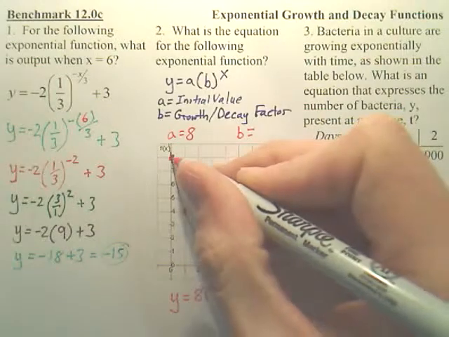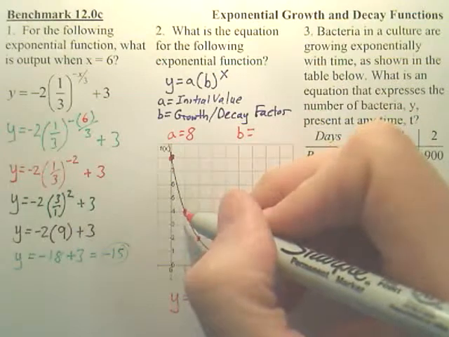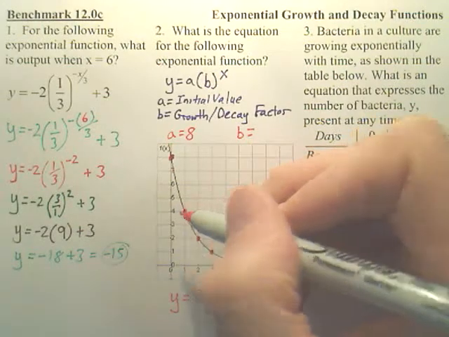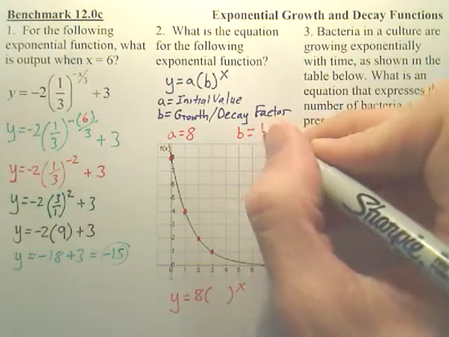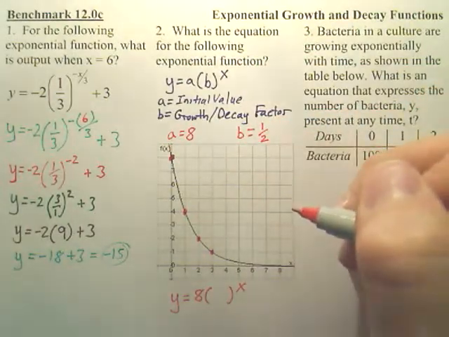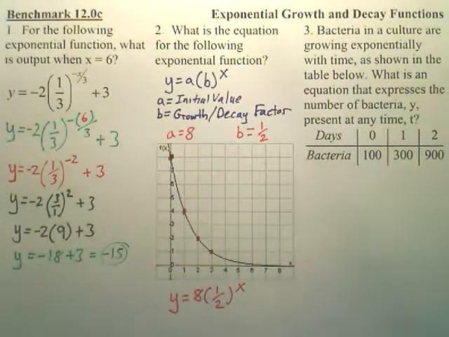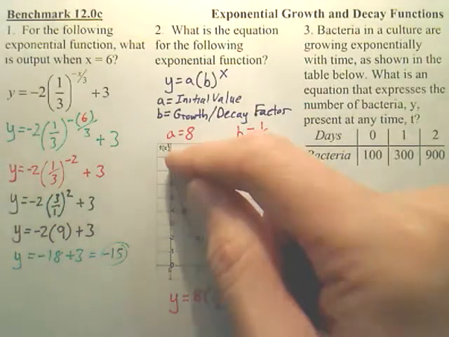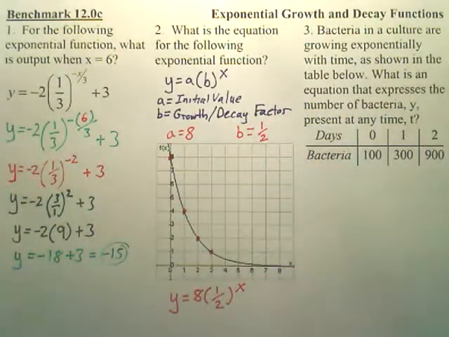you went from 8 to 4. So what did you do? To get from 8 to 4, you divided by what? 2. So you divided by 2, so this is 1/2. You halved it. So your decay factor is 1/2, because to get from this point to this point, you halved. And each time, aren't you halving the previous? You have to look, are you dividing by something or are you multiplying by something?